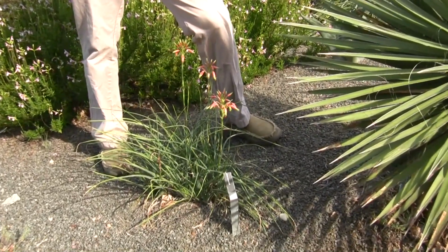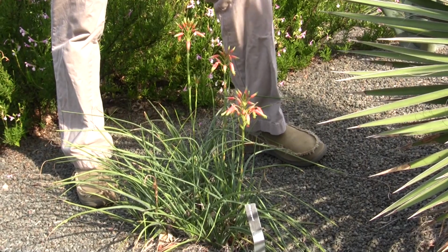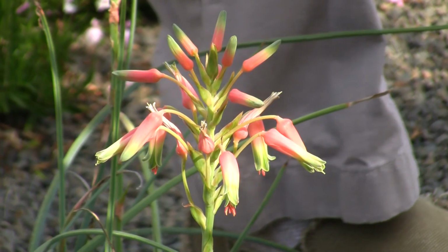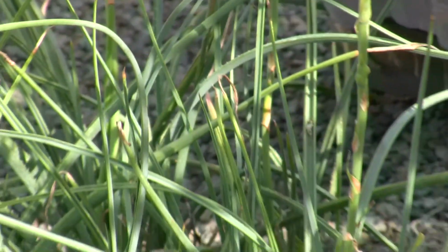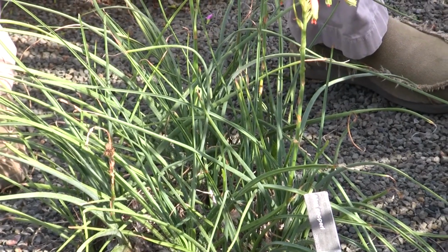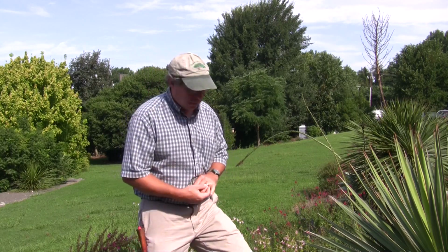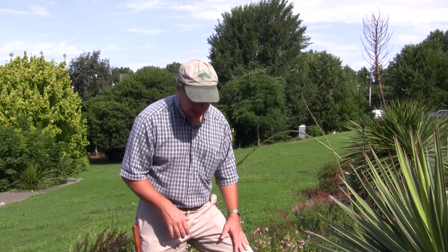Aloe cooperi. This is Cooper's grass aloe, which has several names. It's a South African plant, like a lot of the aloes. This is a really nice one. It has proven to be very hardy. Now, again, we have not had a real winter in recent years, so it's going to get knocked back if we get a really cold spell. But we have about 30% permatill here, so we have that great winter drainage. Really deep soil. We mounded these beds up very high. These were installed in 2007, so plants in here are mostly 2007, 2008, on up into more recently.